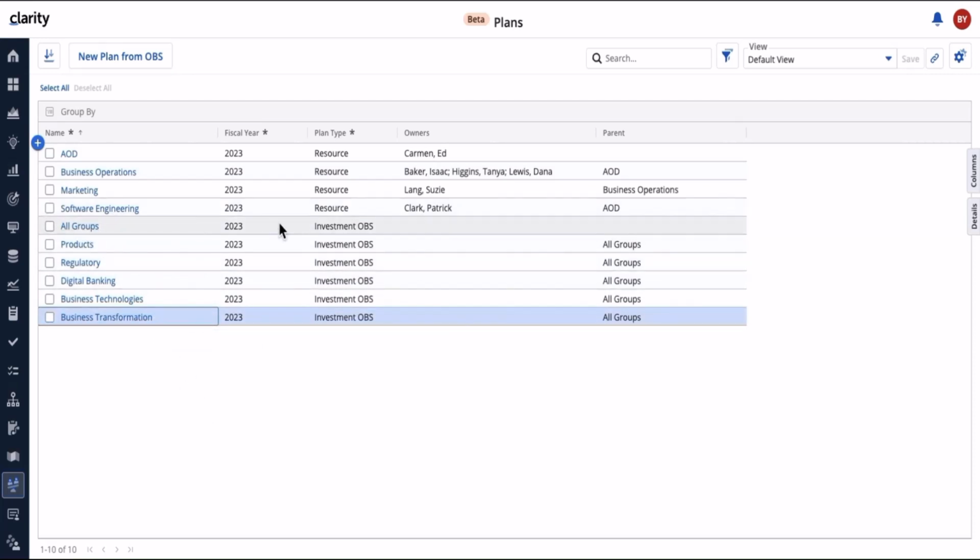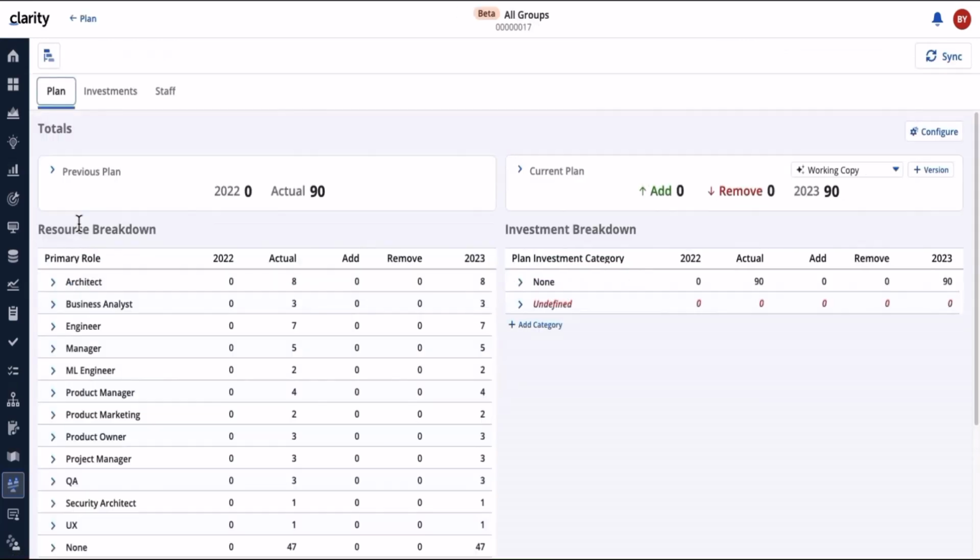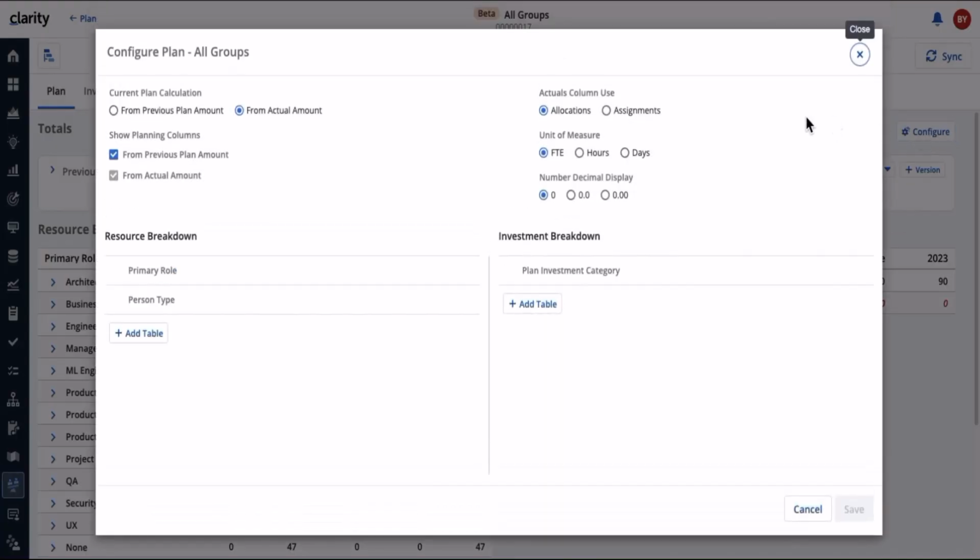So let's go to the top level plan, and the reason why I know there's no parent for this particular item. We can drill inside it, and you can see those items. So behind the scenes, it runs the syncs, which we'll cover shortly, and you get to see also the investments and the staff records, new module tabs for the plan. So first, let's go into configure. There's some new changes there.